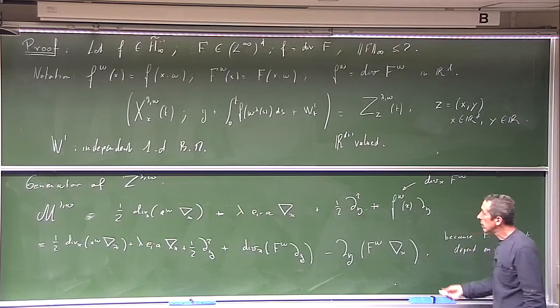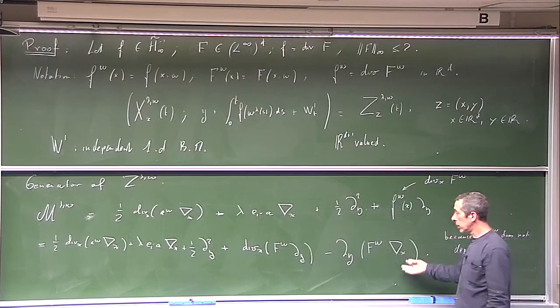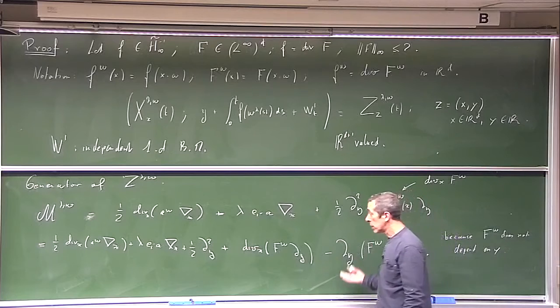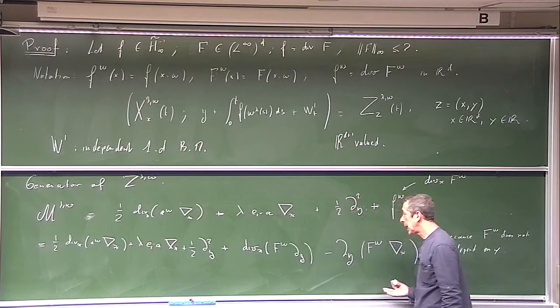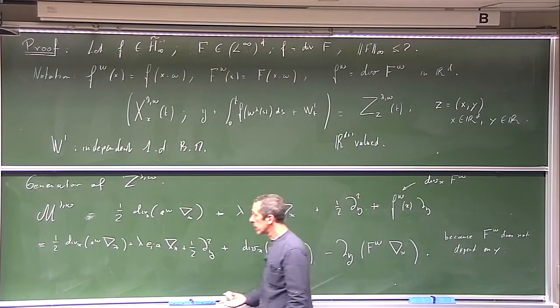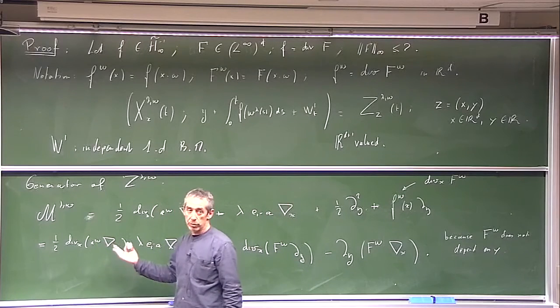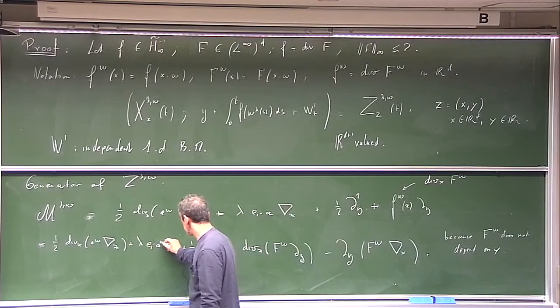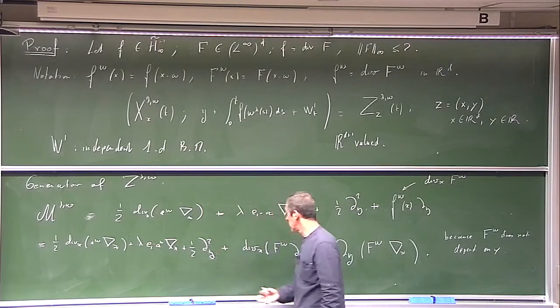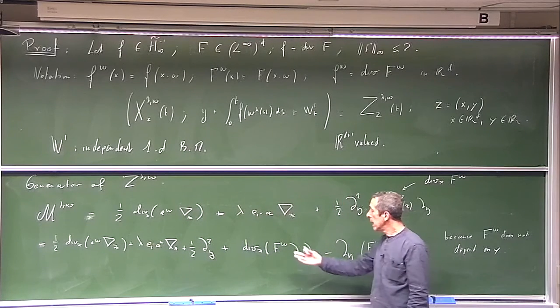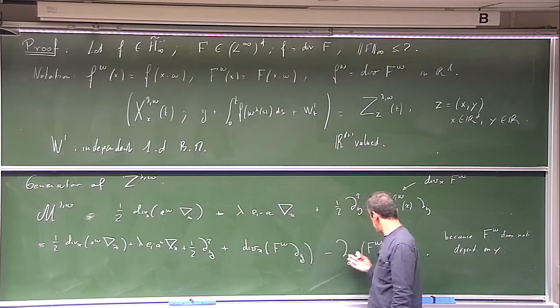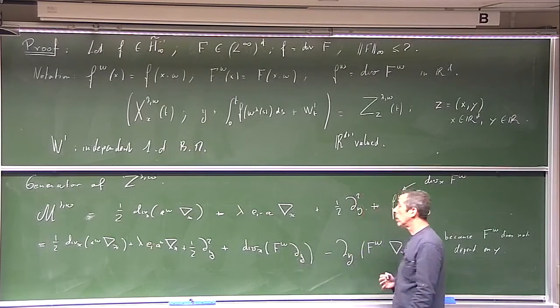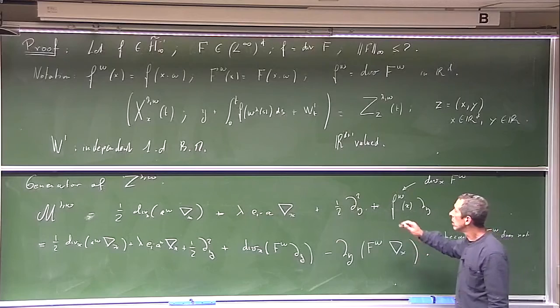Okay. So this is the generator of Z written in divergence form with coefficients which are all bounded because A_omega is bounded because we assumed it is. Here it's also A_omega, and it's also bounded. This is just a constant coefficient. And here, big F_omega, which appears here and there, we are also assuming it's bounded.